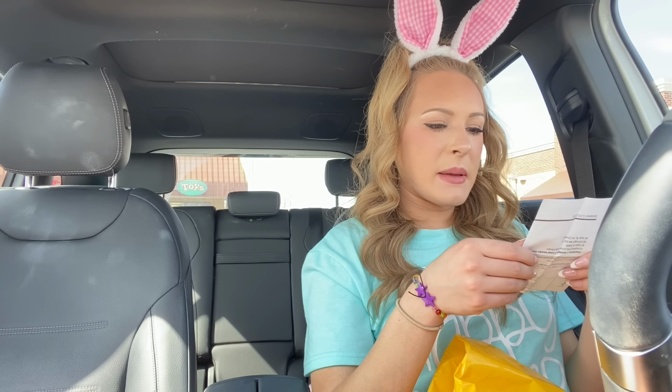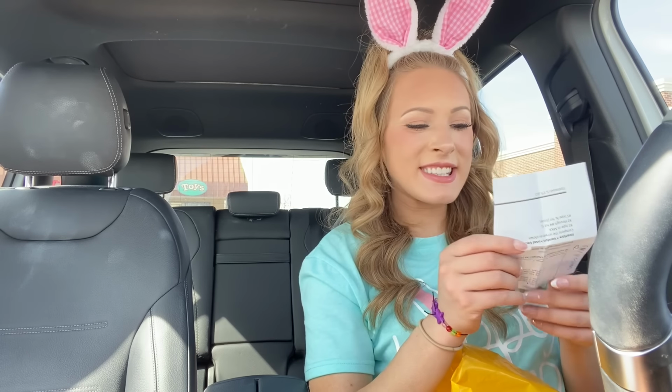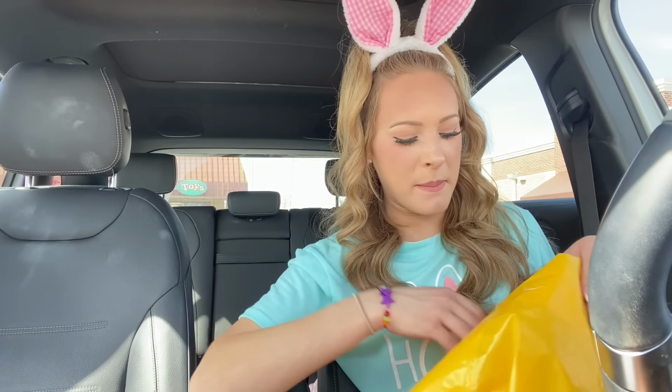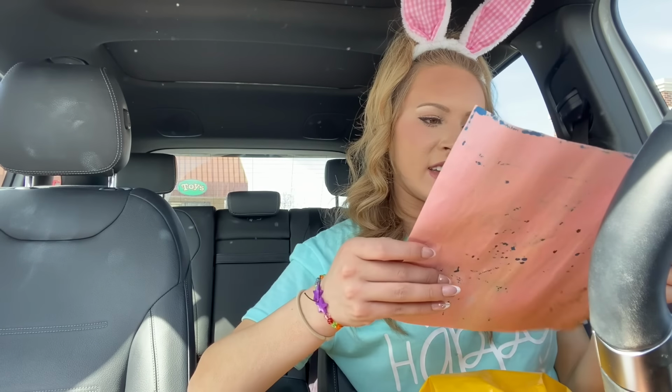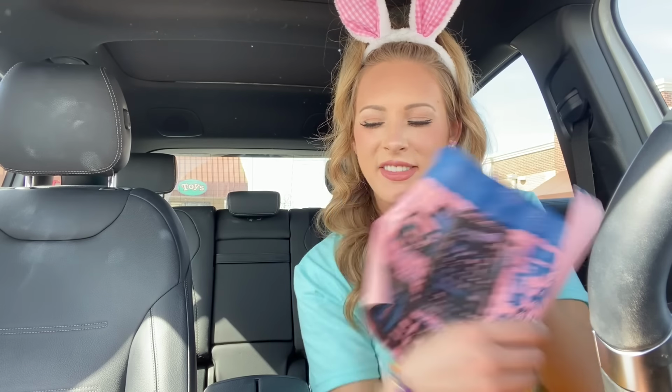Dear Kayla and Callie, my name is Maisie. I've been watching your videos for 3 years. That's a long time. Thank you for being such a devoted member of the Star Fam, Maisie. All right, guys, and then I think we have 2 more in here. What is this? Let's see. It is a drawing, a very detailed drawing. Fidget slime ice cream. Oh, they drew some of my favorite things.